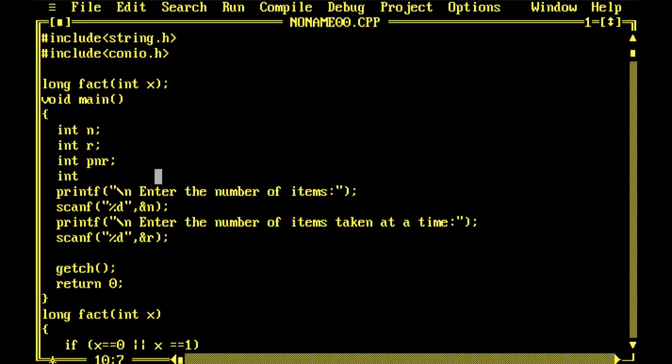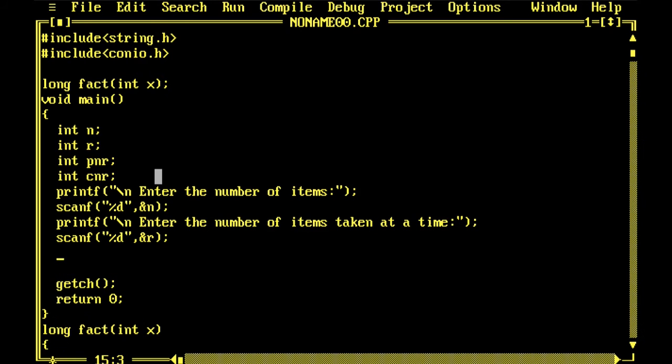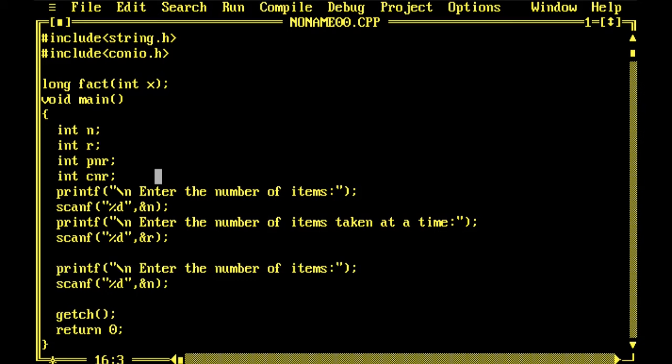Whatever numbers the user passes, I'll ask the user for them to compute nPr. In this case it is going to use the factorial function. So I'll pass fact and n. How to call this function? Just write fact and n.